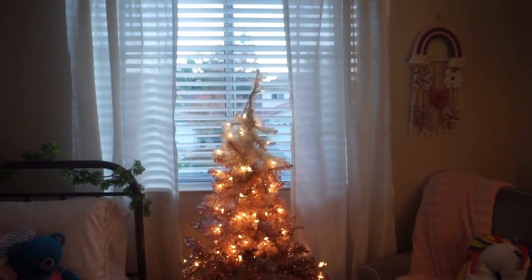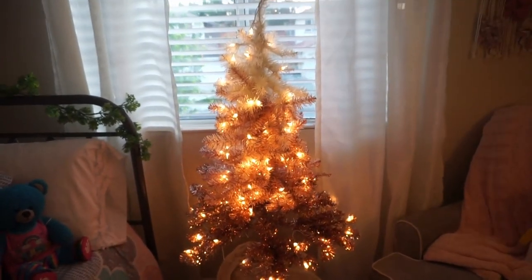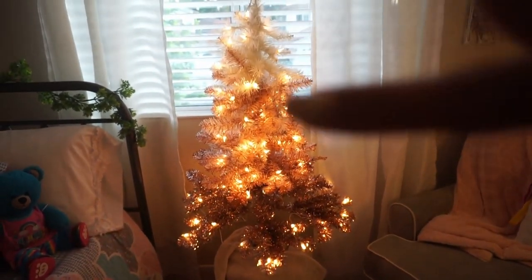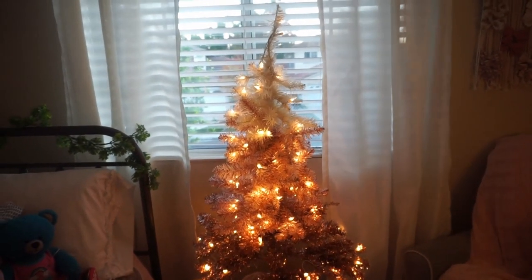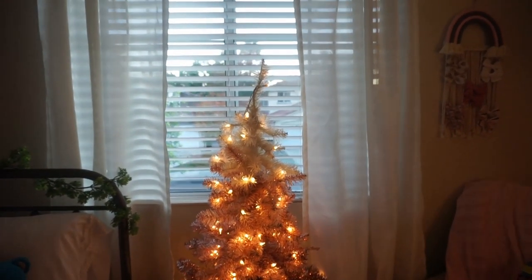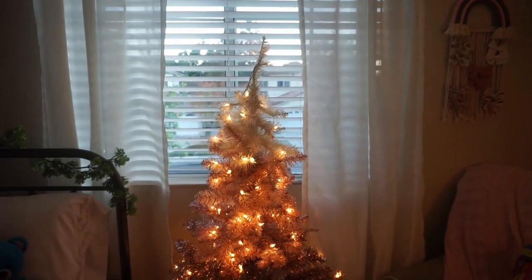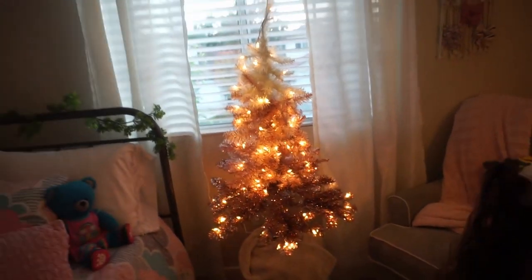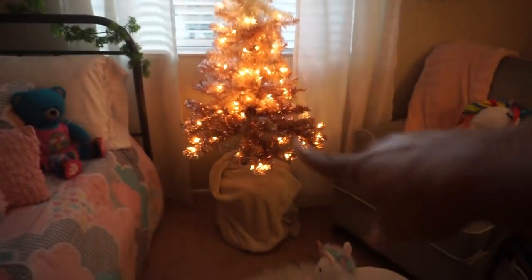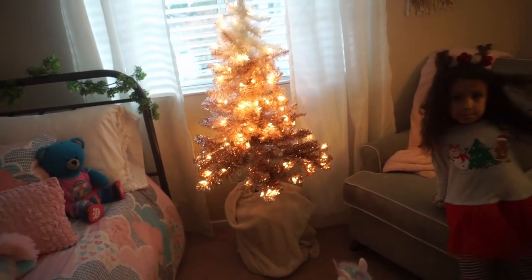So we have put up Brooklyn's tree in her room. She has this really cute ombre tree — this one is also from Walmart, last year I think it was like $40. Both trees are already pre-lit. This one I think is a 3.5-footer, and then my son's is six feet. We just put it on a little stand, and I wrapped it in one of her blankets as well — it's like a cream color.